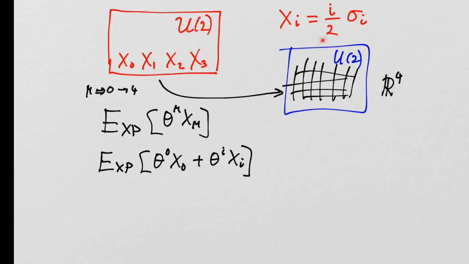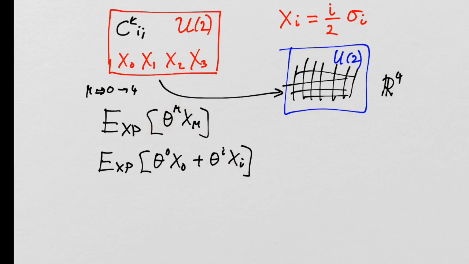Remember, for U2, we defined our basis to be i over 2 times the Pauli matrix. And of course, that was all done to give us structure constants that we liked, right? So it was just an arbitrary change of basis. Our natural basis was this guy, we thought. We started with the Pauli matrices, and then we got these guys through this prescription right here. Regardless, whatever basis you choose, it's always going to be true that an element in the Lie group is going to be the exponential of an arbitrary member of the algebra, where this is no longer infinitesimal. This can be any size.